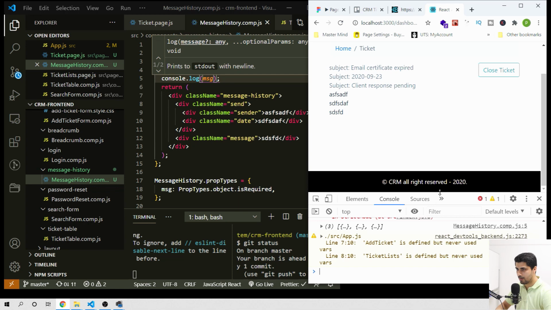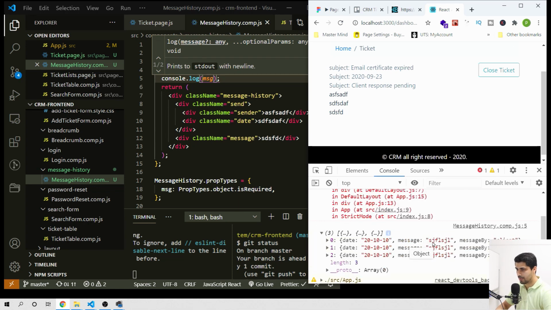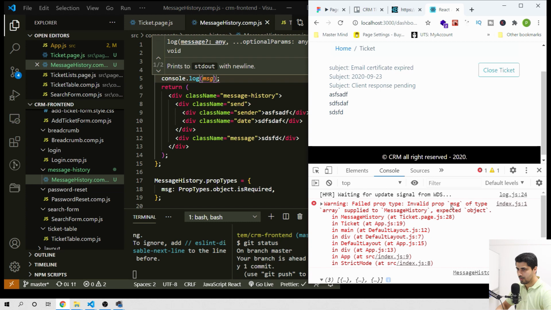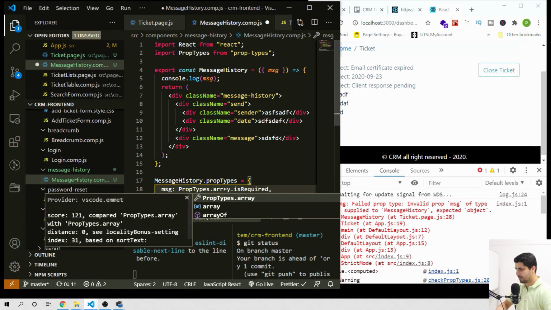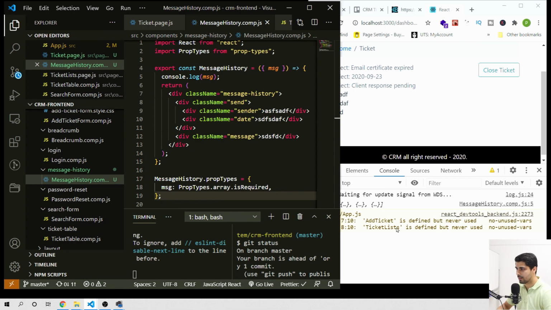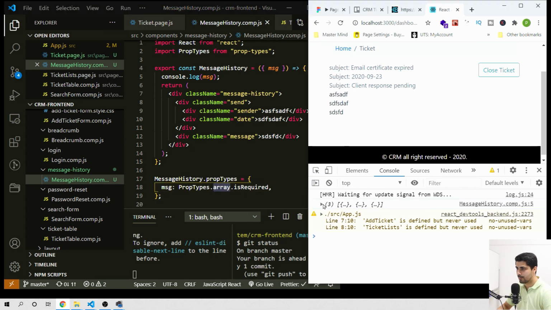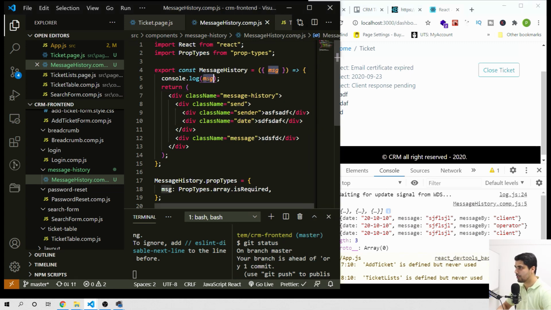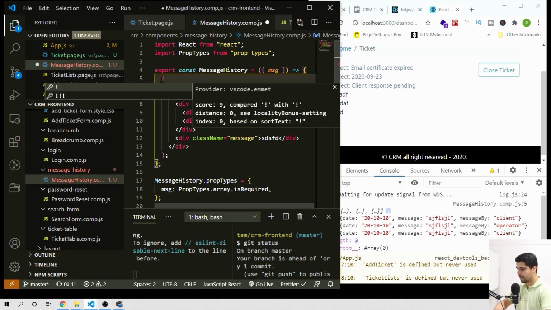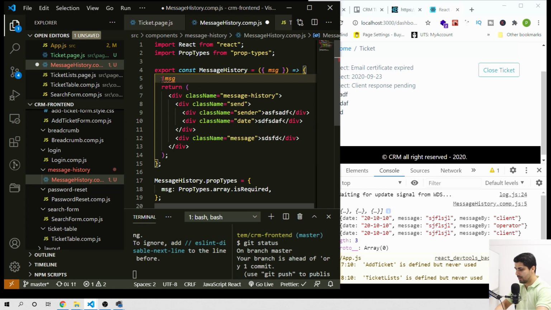Okay, let's see the error now. Okay, see we have the message coming, right? This type is supplied array, but message expects object. Okay, mine needs to be array, this one. I just put that object by mistake. Okay, we got that message. Now let's print it out here. So we can see, now we need to map it. Okay, if there is nothing coming in the map, simply return null, just to be on the safe side.